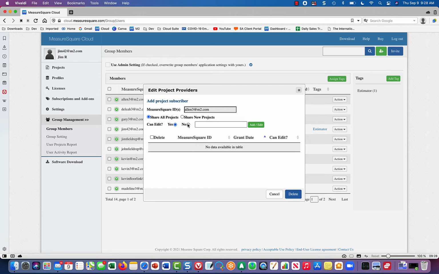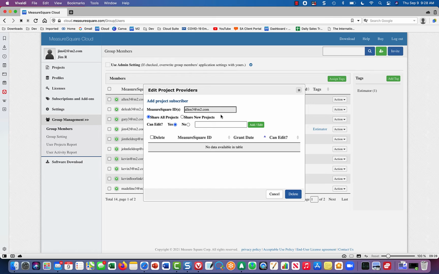The can edit is essentially a way to make this a read-only file. If you select can edit, that means when that person receives this, or I receive any projects, I or them can edit them even if I'm not the owner or creator. This is great for collaboration. If you only want them to be able to view, maybe just open it up and print it, or just view it, you can select no, and they'll only be able to open the file, not make any changes and save it.